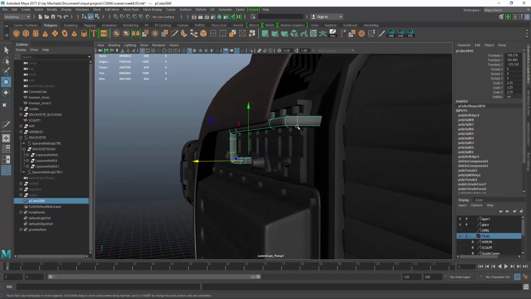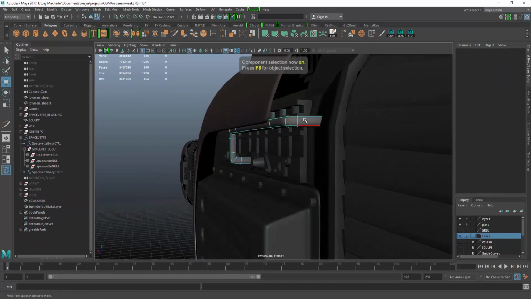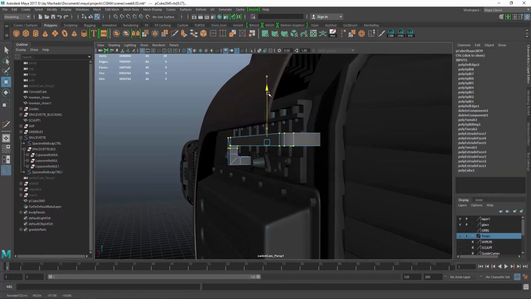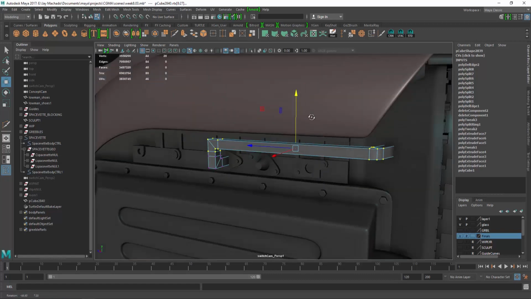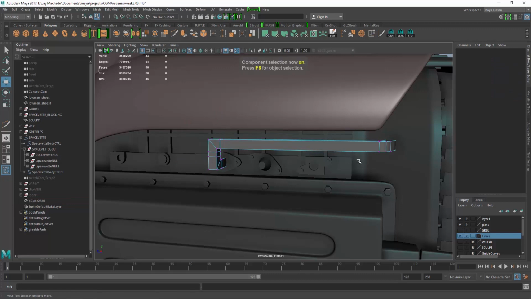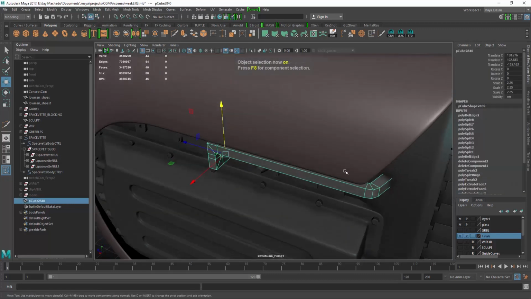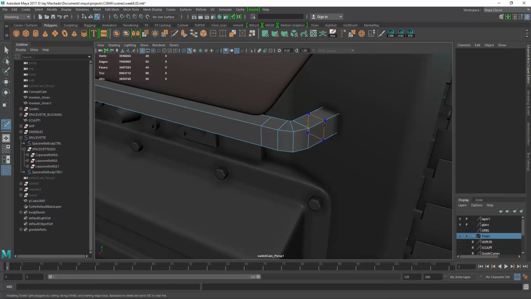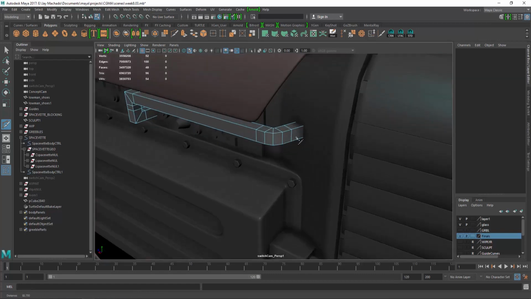So I kind of want this to be a little more visible here. So let's move this down, maybe to like there. And I'll also add an edge loop here and here just to support that.